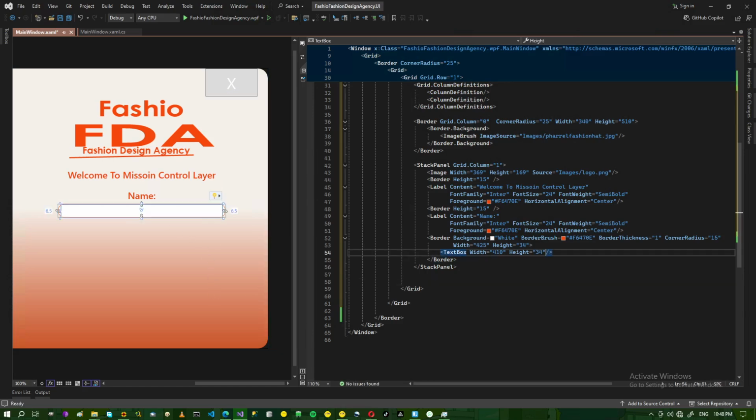Okay. Then let's do a border. Border thickness, we'll say is 0. Then the width, let's say 405. Okay, just make it 400. Okay, so it disappears into, all right, okay, let's do the height. Okay, that's good. The text box is there. So let's look at the label name. So horizontal alignment, not center but left.